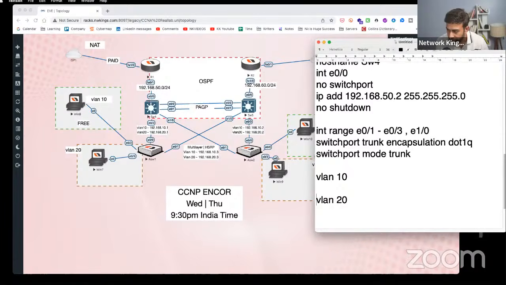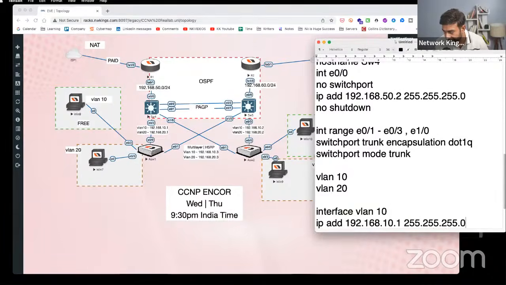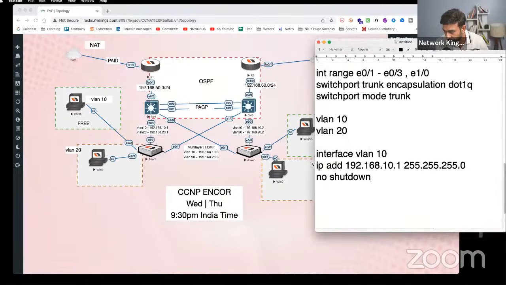First you create VLANs 10 and 20, and after that you create an SVI. Whenever you give an IP address to VLAN 10 by typing interface vlan 10, you can give an IP address like 192.168.10.1, then no shutdown. In the same way, interface vlan 20, ip address 192.168.20.1.